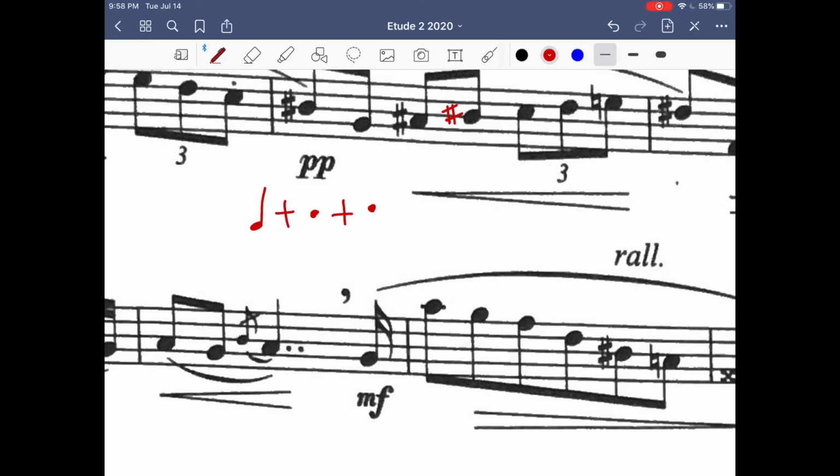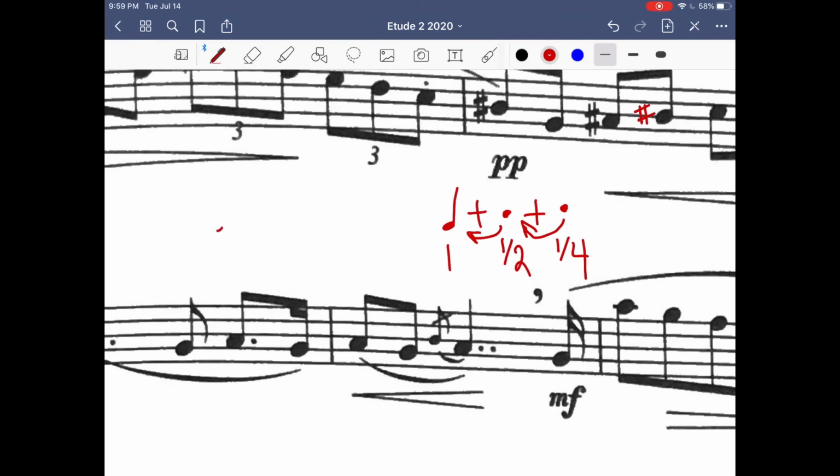Each dot adds half of the value of the note or dot that it follows. You have one beat right here. This dot adds half of the value of the quarter note, so half of 1 is a half. Then this dot adds half of the previous value, and half of a half is a quarter.